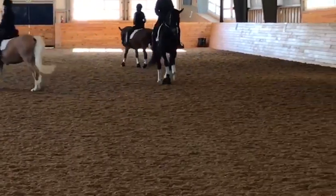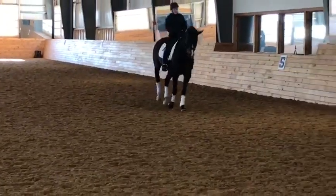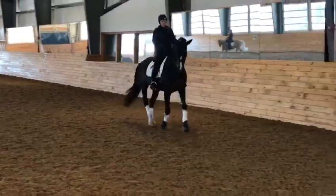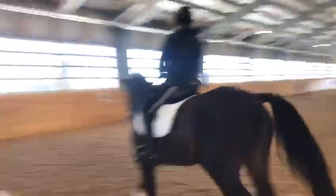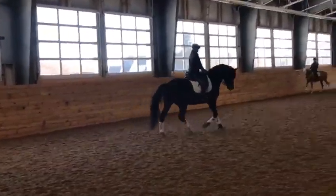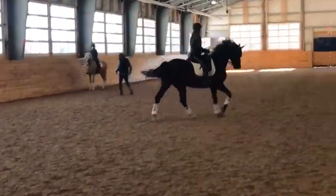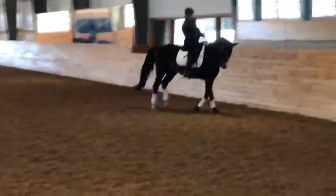Good. Okay, now go straight, as in parallel to the wall, and flying change to the right. Good job. Okay. Now make a 10 meter circle up, or make a circle up here, and go down the center line from C up here, and make right half pass to the wall, to the right.